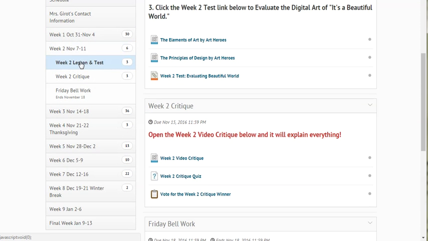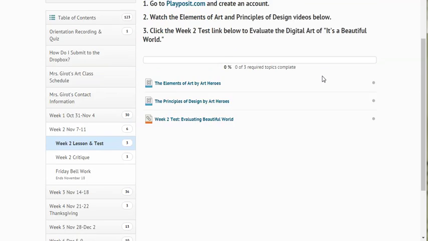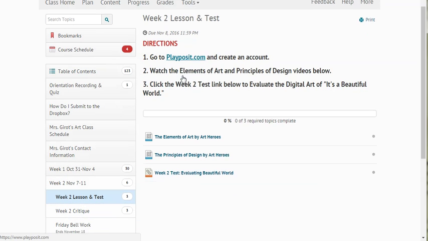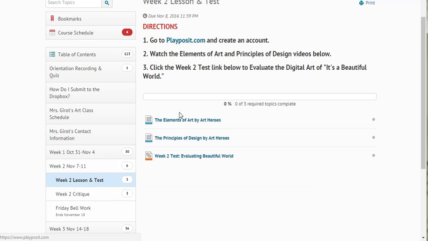And there you go. You have a lesson and a test. So same basic concept. This one is a little different. I tried PlayPosit.com, and these ones have to be manually graded. So if you don't have a score for that automatically, it's because I have to manually grade them. So I'll be going in there to do that later this week. So just get it done and know that I will grade it later.